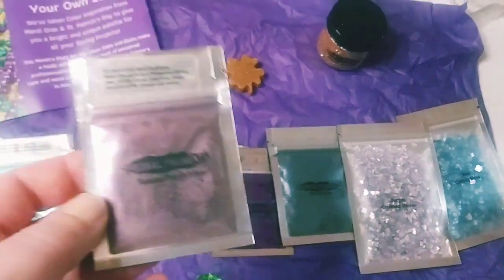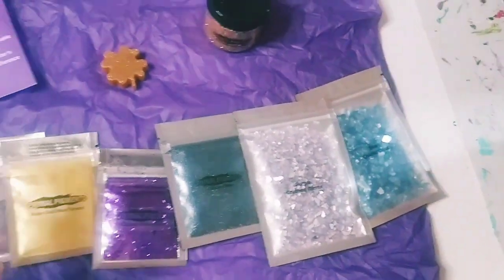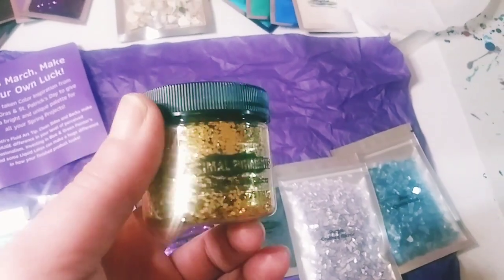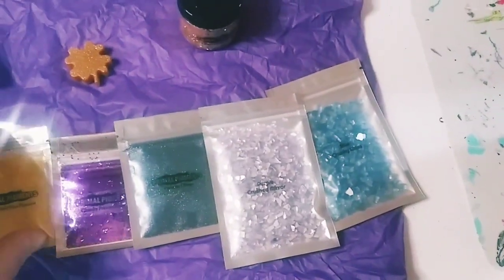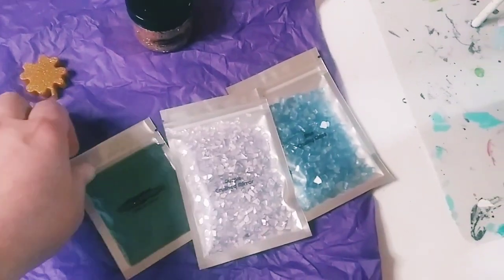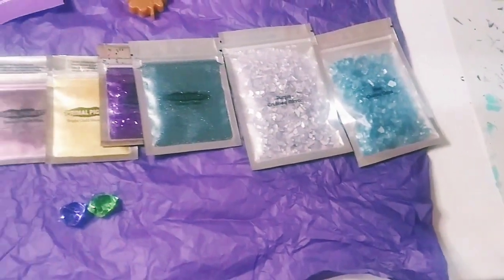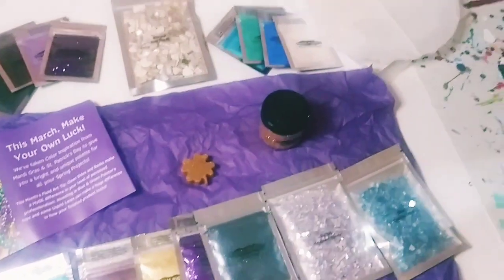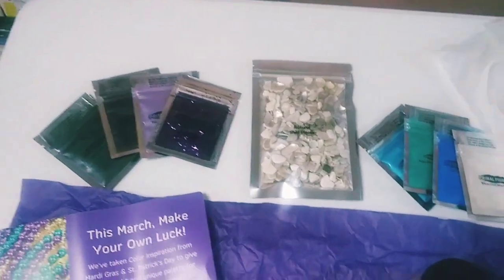I was also really loving this color called Maui mica pigment. And this is called Fantasy Purple, and there's a bright gold. So many of these things were in my cart and I was seriously looking at buying them. It also came with this gold glitter — look at that, oh my god, so pretty! I never thought in a million years I'd be into glitter, but they're just so beautiful in the resin. That's what came in the kit — really beautiful colors.